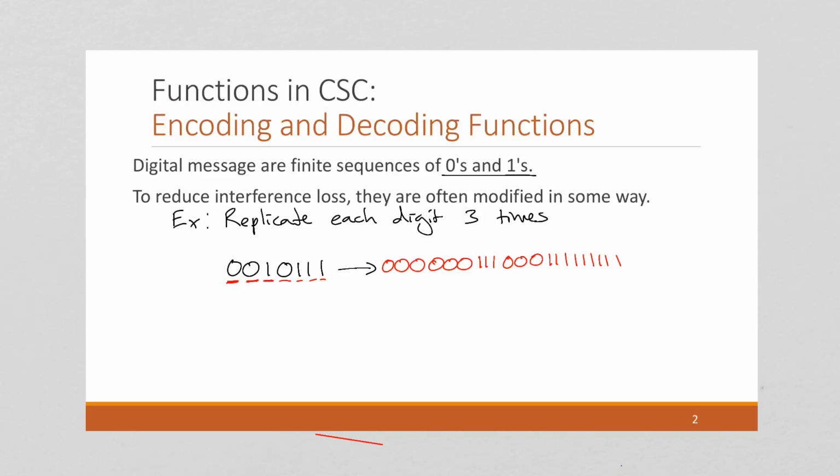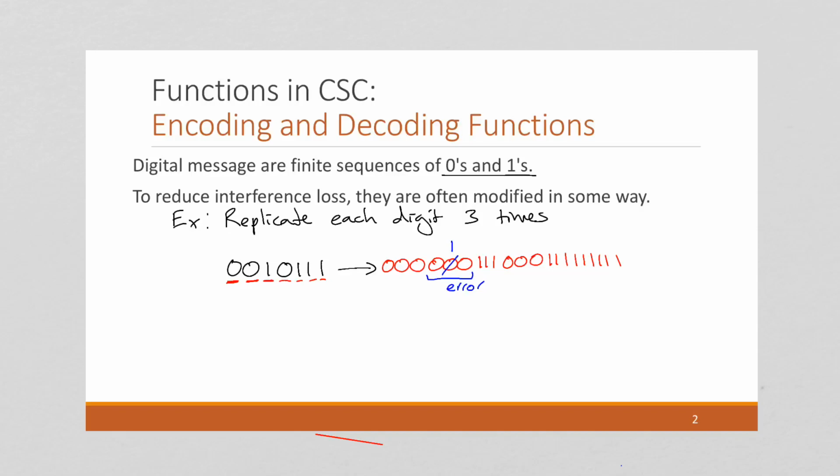Now, one reason this is done is imagine if during transmission there's some kind of interference. Possibly somebody's trying to hack into our message, or maybe it's just noise in the channel, and this turns into a 1. Well, one of the advantages of an encoding scheme like this is I can look at this set of 3 and say, well, they're not all the same, so I know there's an error here. Even better, I can say with reasonable probability that 1 is the problem, because there should be 3 the same. If only one's different, it's probably going to be whatever the other 2 are. It's going to be a lot harder to randomly change 2 than it will be to change 1 out of this triple.